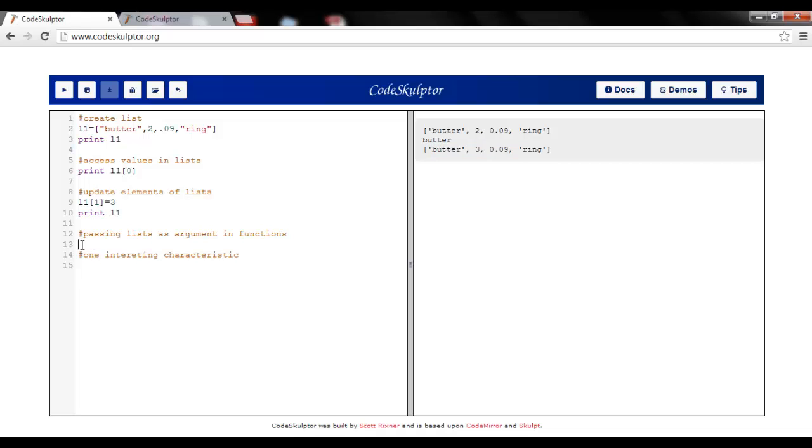Another thing about lists is that, like other data types, even lists can be passed into functions. So I create a very simple function here.